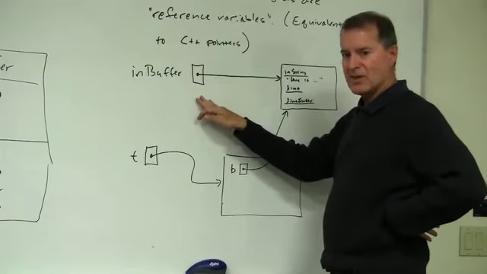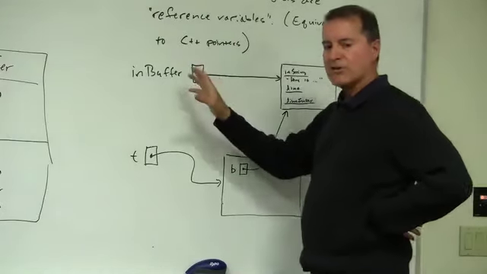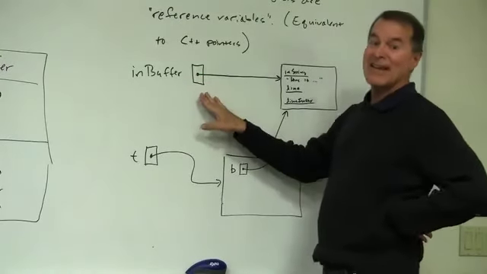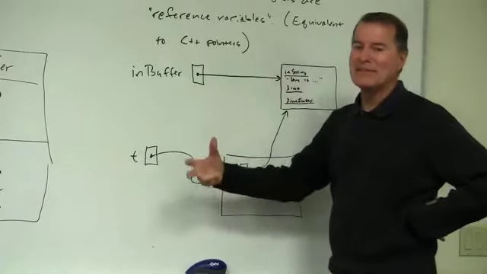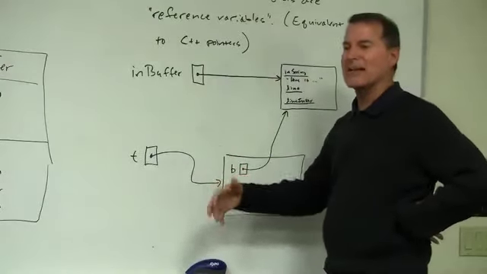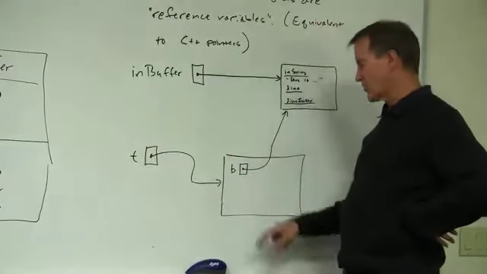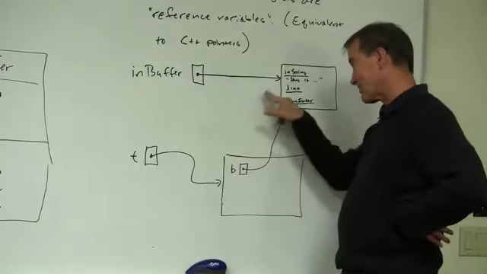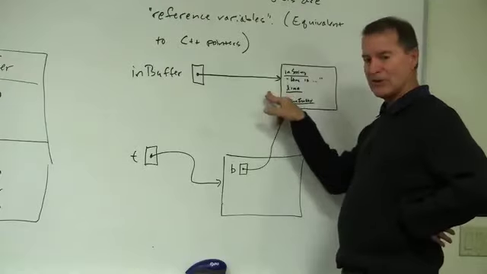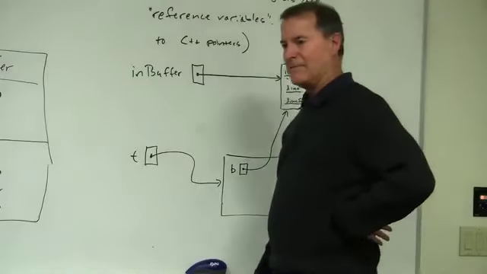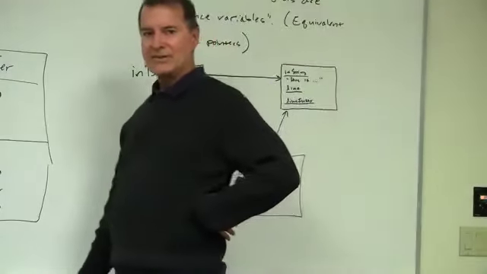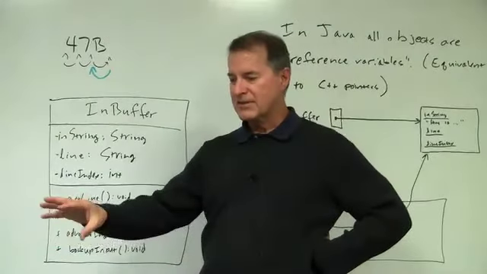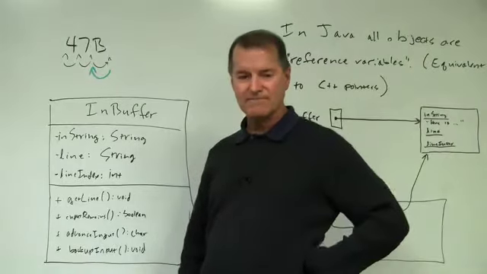There are no pointer types. There is no star in Java. But every object in Java is really a pointer underneath. So as C++ programmers, that's how you think of it. So when you give this pointer to this, that means this is pointing to the same thing that got allocated earlier. Okay? Good deal. So what we'll do tomorrow is we'll see the details of how this all works. All right.